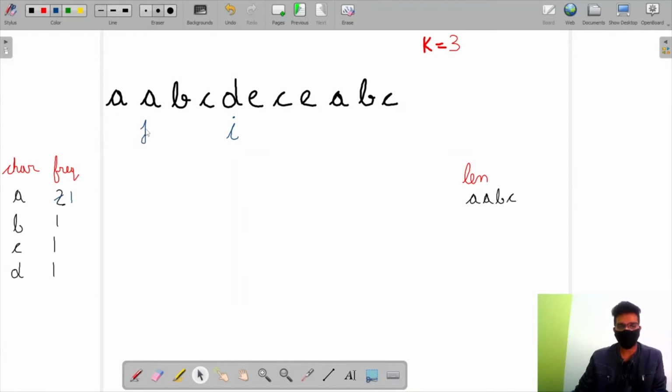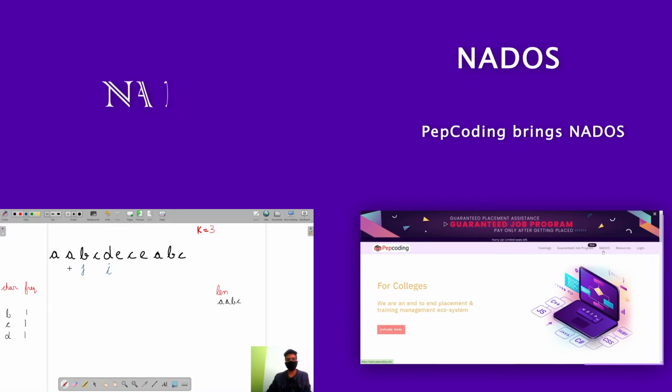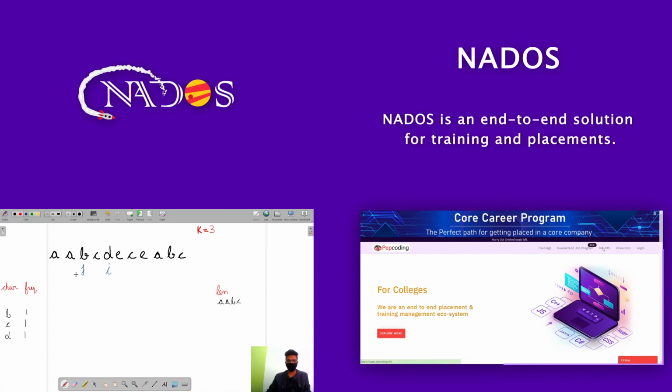And we are going to move j again, and this time j is going to check whether the character in which it is standing is present in our map. Yes, it is present in our map. So we are going to decrease its frequency. And whenever its frequency gets 0, what does that indicate? That the character is not present anymore, right? So if the frequency gets 0, we simply remove the character from our map. And then at the end, we increment our j. So that's how j helped us, in excluding a character and removing a character.